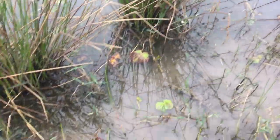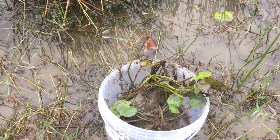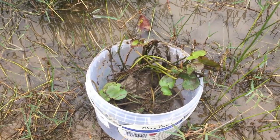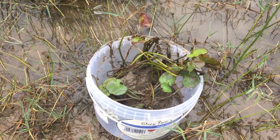Okay, I've managed to get some. Now this lake is absolutely filled with lily pads, so it's not going to be affecting the environment or the ecosystem in any way. We're going to fill this up with water and hope that it survives the trip and the transfer. Once we got it back, I did a salt dip just to make sure no parasites or snails or anything came along with the plant.